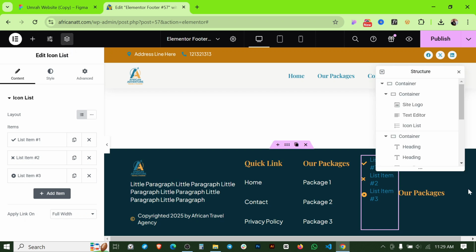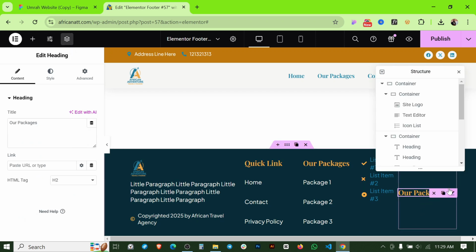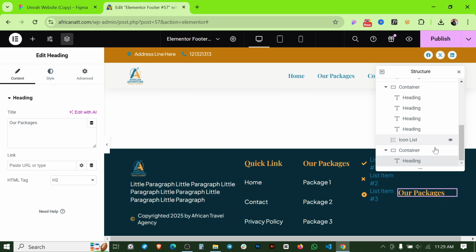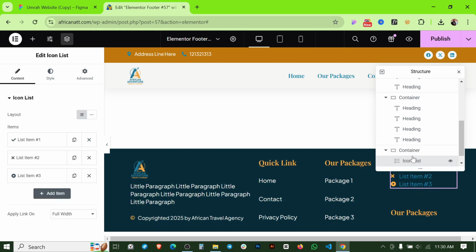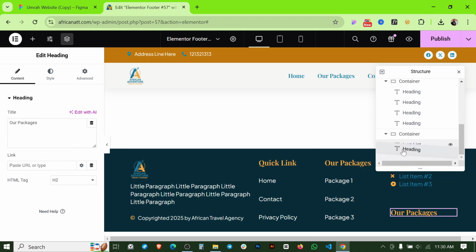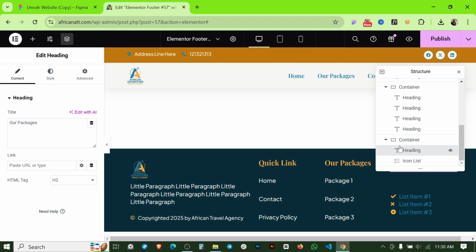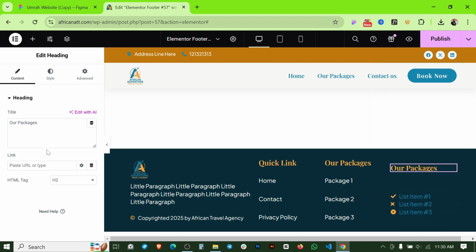So what we can do, if I click here and let's select this container, you can select it in here, and you can see this is the icon, and if I drag it here a little down, and if I click the header right at the top, okay, this is done.